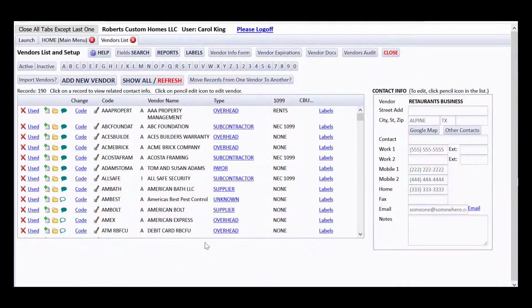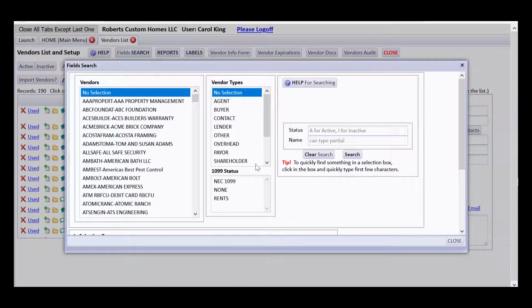I thought of one more thing that I'd like to show you about field search. And I'm going to use this, and I should have discussed this when I was talking about how you might have accidentally set up two vendors with two different vendor codes, but they're the same vendor, and you might want to move records from one vendor to another. And I should have mentioned this, that you could have looked for a name of the vendor to see if you're getting a couple of them that had the name.